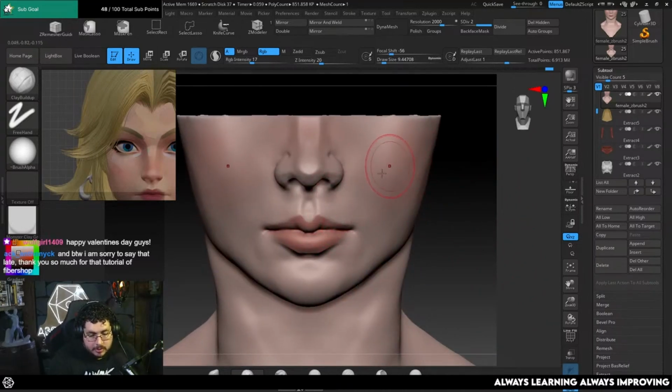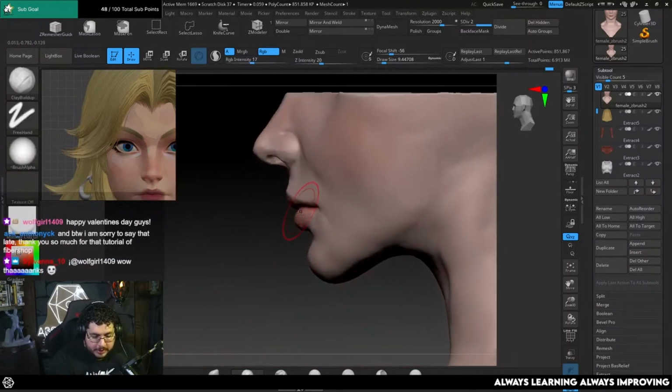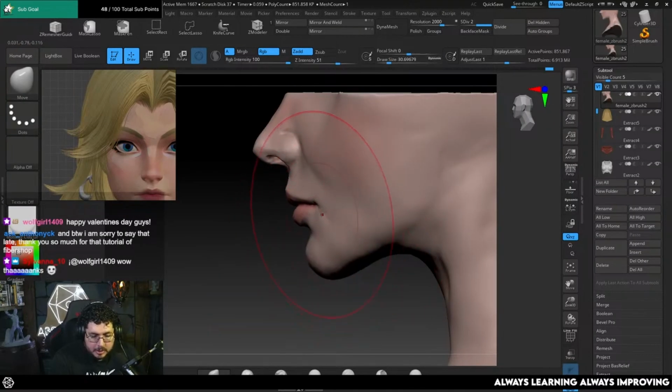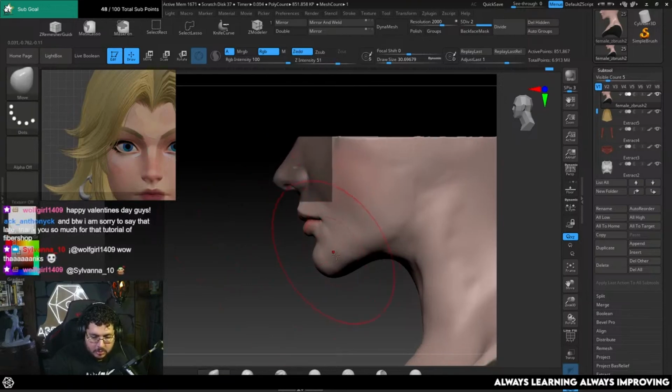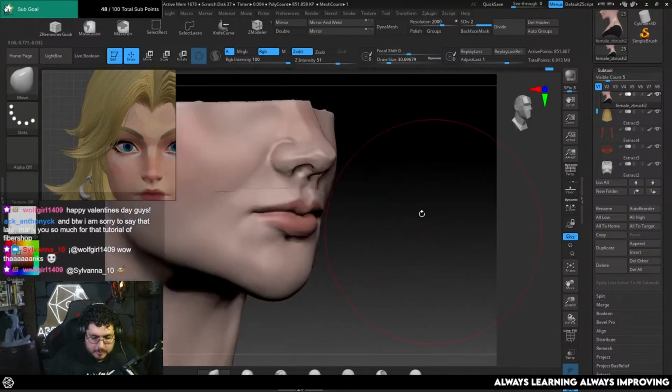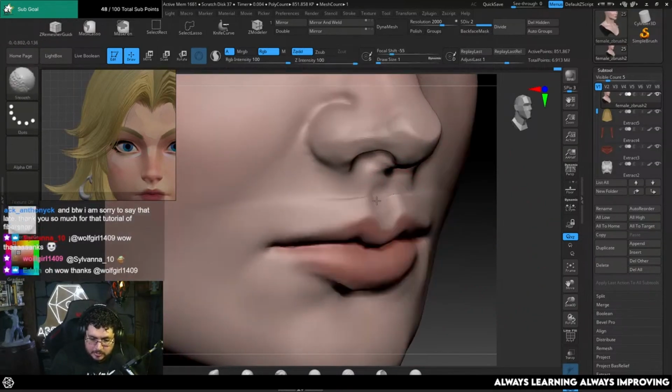Now, for instance, here, one thing that I'm immediately seeing is that the distance between the nose and the lips is way too intense. So either I move the nose down or I move the lips up. And I think I'm going to move the lips up. So what I'm going to do here is mask the nose and move the lips up a little bit. Of course, that means that I'm going to have to clean this volume here that gets created, that weird line. Just smooth it up.